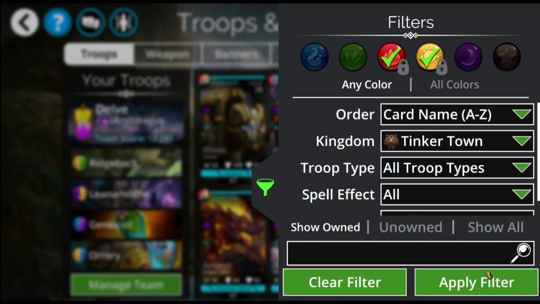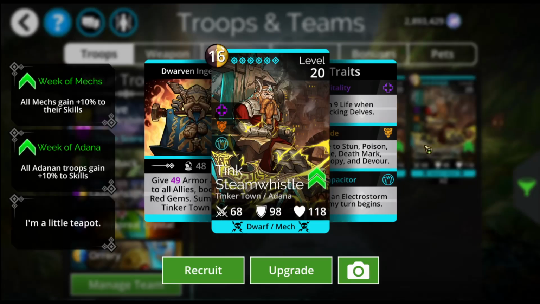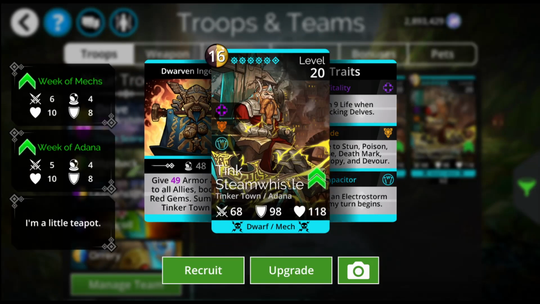Your faction legendary is Tink Steamwhistle. You've got to target this guy first, if at all possible, because he's going to give armor and life to all allies, and with a boost, no less. And he summons 1 to 3 Tinkertown bots. So he summons, he gives them hardiness, you gotta get rid of this guy.